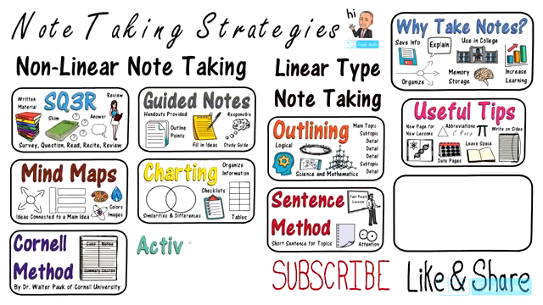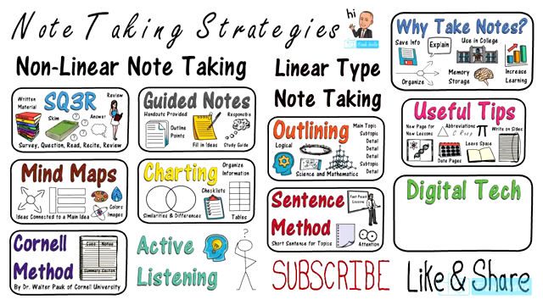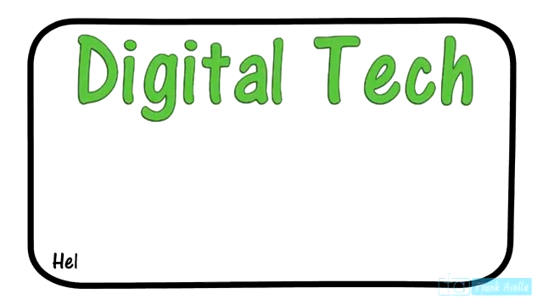At this point, I want to mention that all these forms of note-taking require active listening. Students should not be mindlessly copying down notes as they're written on the board. Note-taking is a cognitive process that requires summarizing, organizing, eliminating information, questions, and much more. Now, let's finish with a short look at digital note-keeping.